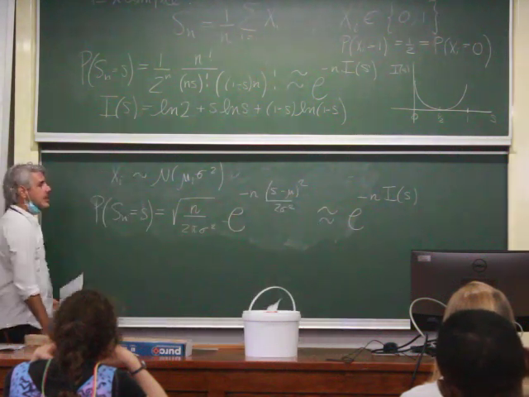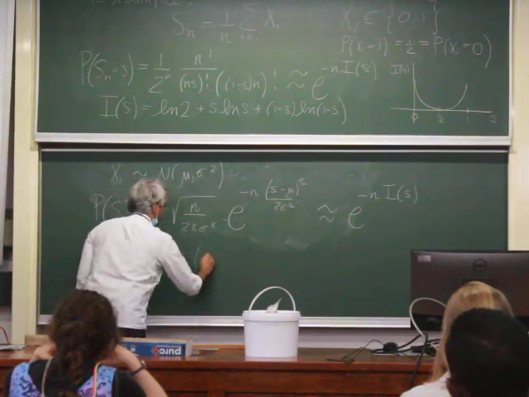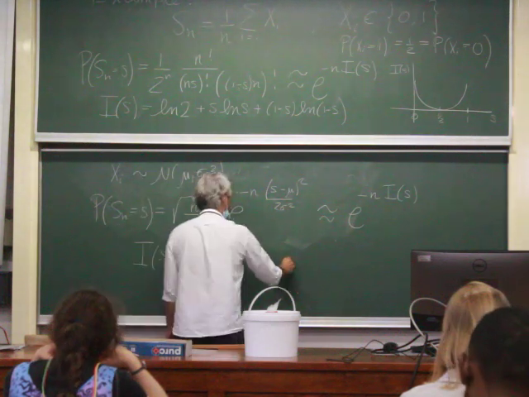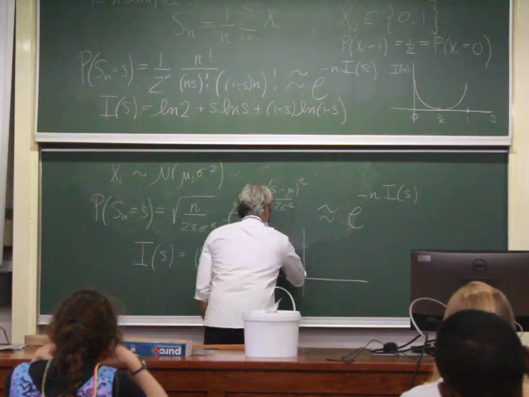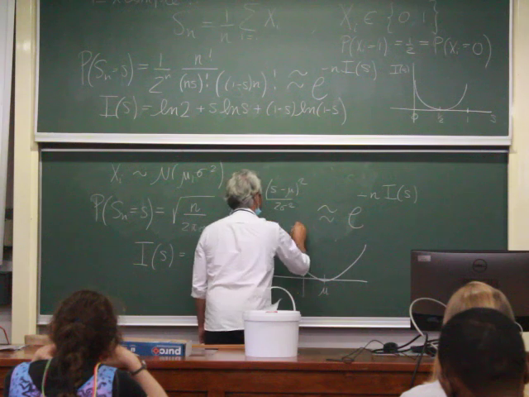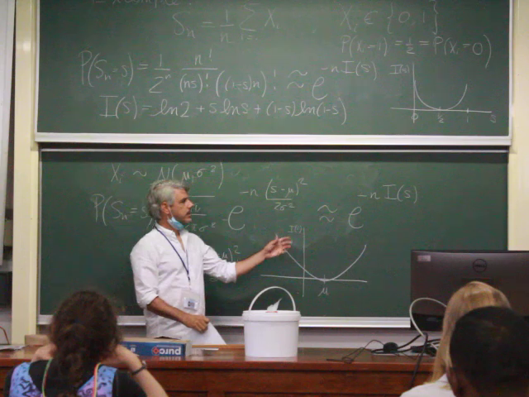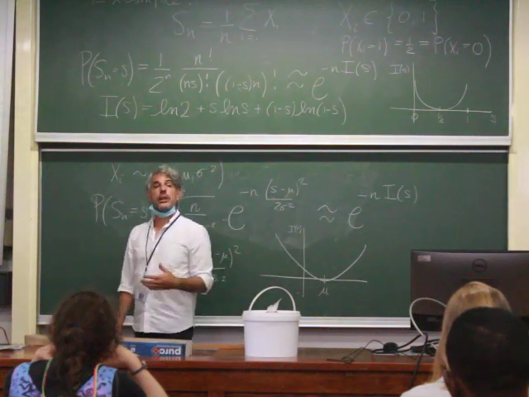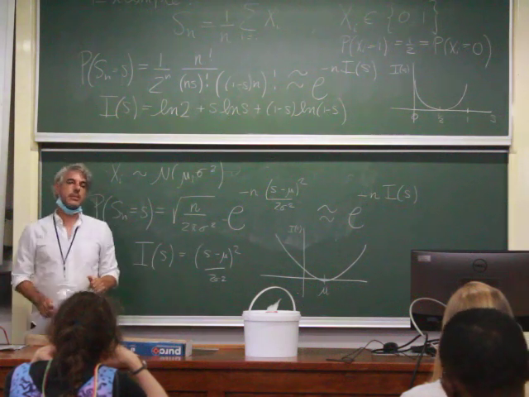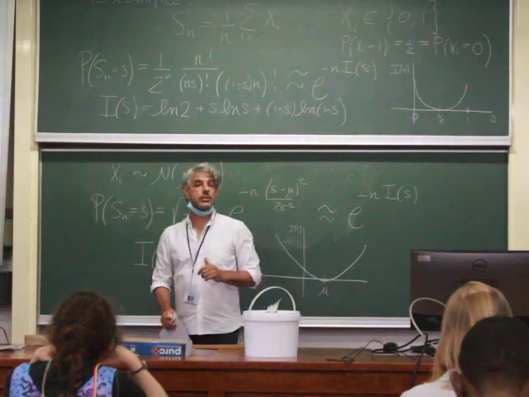The only difference here is that the rate function is different. The rate function is a parabola centered at the mean. So I plug this in, and the rate function is this. It's positive, and it has a 0 at the mean. The curvature is determined by the variance. And then I read this result: what is the most likely value of the sample mean? It's the mean. So everything will concentrate at the mean, and everything else away from the mean is exponentially unlikely to happen.